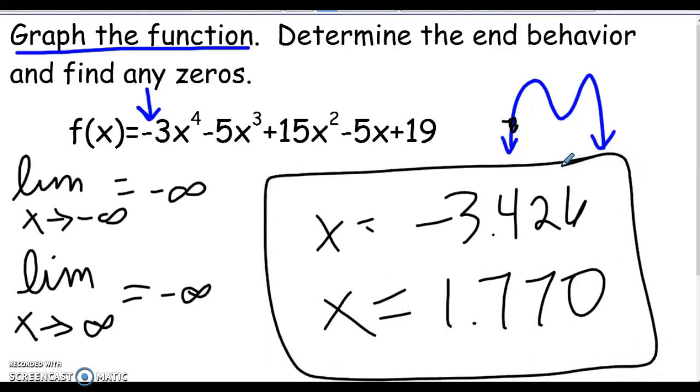Now, again, it's super important that you know that there's got to be 4. So 2 of them are real, 2 of them are imaginary. In general, I want you to do it by hand, but if you look at that and you're like, nope, I got nothing, then go with it.